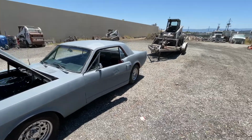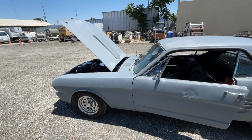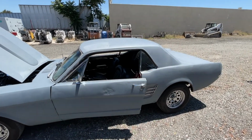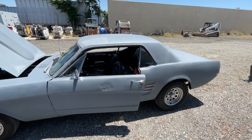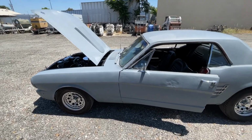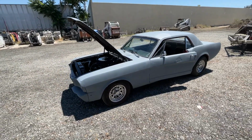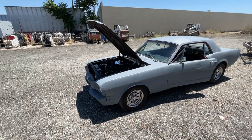And it's funny because I used to be a big fan of the fastbacks, but then one day I took my car to the dyno, and I might have put it in one of my dyno videos, there's one of these '60s Mustangs, and it was like this style, the coupe. And honestly, the way that car was done, it made me really fall in love with the coupe. So I was like, you know what, if I don't get a fastback, it's fine. So I might be painting this car that color or another color I have in mind. And then after I paint it and I do all the things I need to do to it, then maybe I'll throw like a cam, some nice heads on it, and then get it tuned.